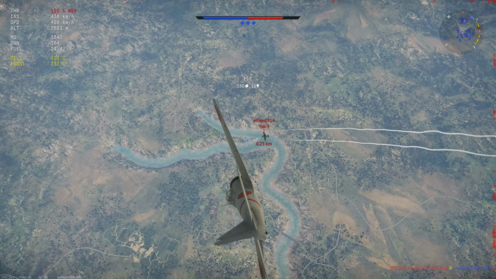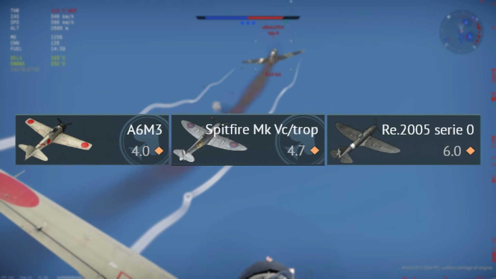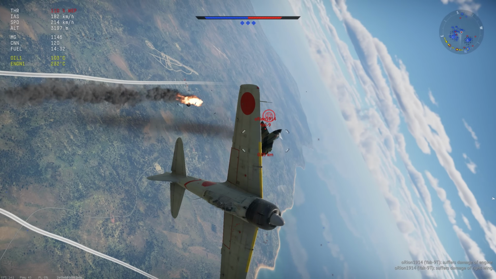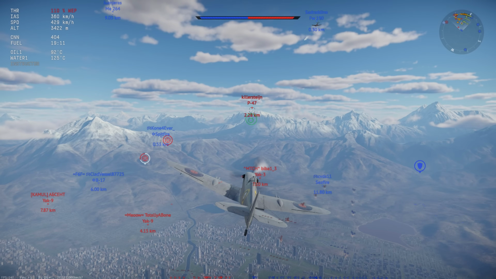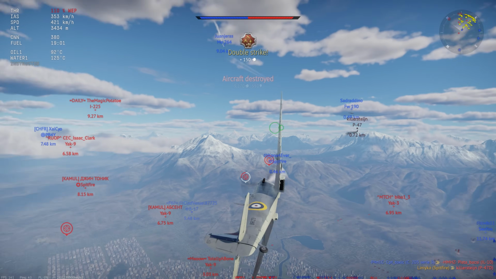So, to get some insight into what's happening, I played a low BR Zero, a medium BR Spitfire, and a high BR RE 2005. All three are very average planes that can only turn well, and are fairly bad otherwise. You can probably guess how it went. After using these planes for a while, I can say that my experience was mostly positive, albeit kind of binary. Don't worry, I will explain later. For now, I want to focus on the good aspects of playing a turn fighter.